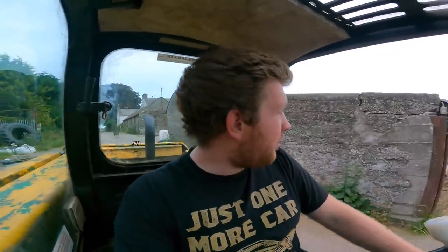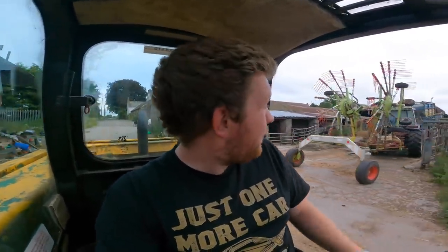Been annoyed that it took so long to get all that mowing done, but considering I broke down and everything, it is what it is. I would have liked to get a bit more done, but whenever. Also, we start second cut silage tomorrow, the call came in. So we're pretty much set up and ready to go now. We just have to put tractors and trailers out tomorrow, and we're ready to go.